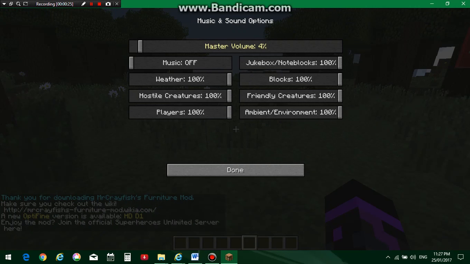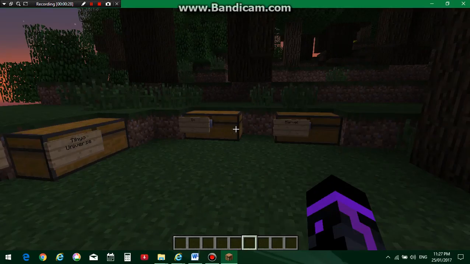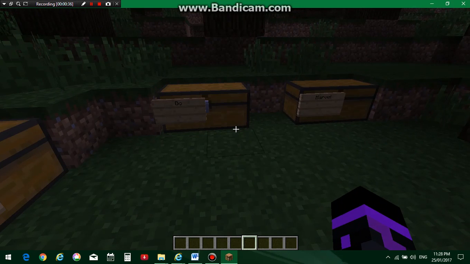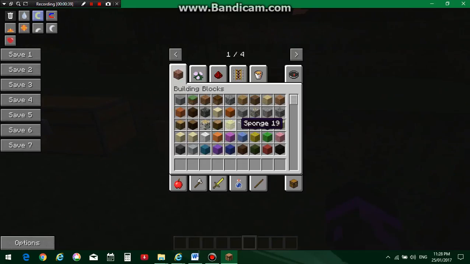So basically we're gonna start with all these. So I've got Marvel, DC, other items and the bosses. Now we're gonna start with Marvel. Now I picked only certain ones, but there are quite a lot more. So if we go here, guys, there are a bunch more.